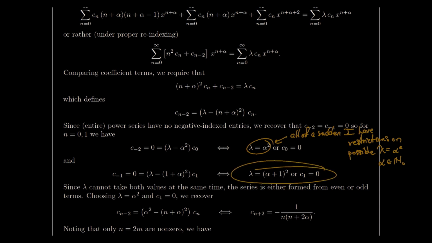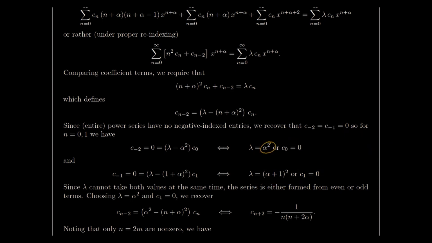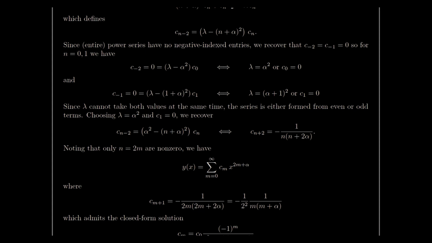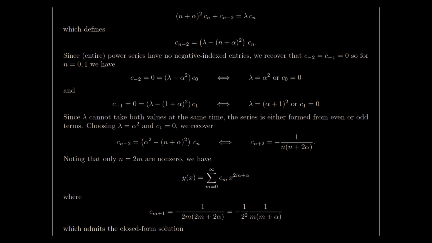In the case where I'm working with the odd terms instead of the even terms, I have alpha plus 1 squared, but of course every natural number squared is equal to another natural number plus 1 squared, just by the definition of natural numbers. They are equal to themselves plus 1, except for 0. Okay, so that means that we are going to assume that lambda takes one of these two values. It can't equal both, but it can take either of the two of them. And let's just assume that it takes the alpha squared one, which means that c1 has to be equal to 0, because then this still has to be true. So let's say lambda is alpha squared.